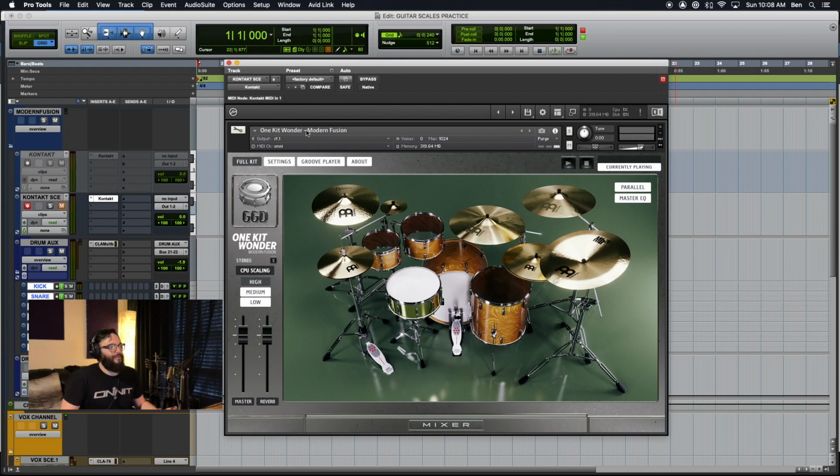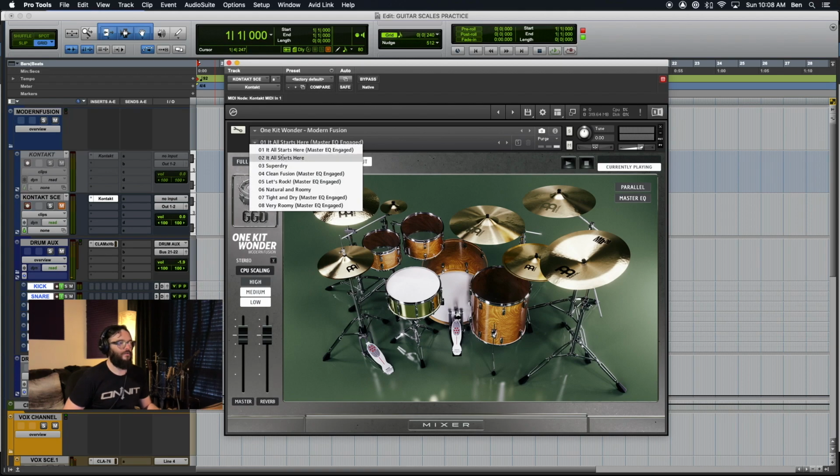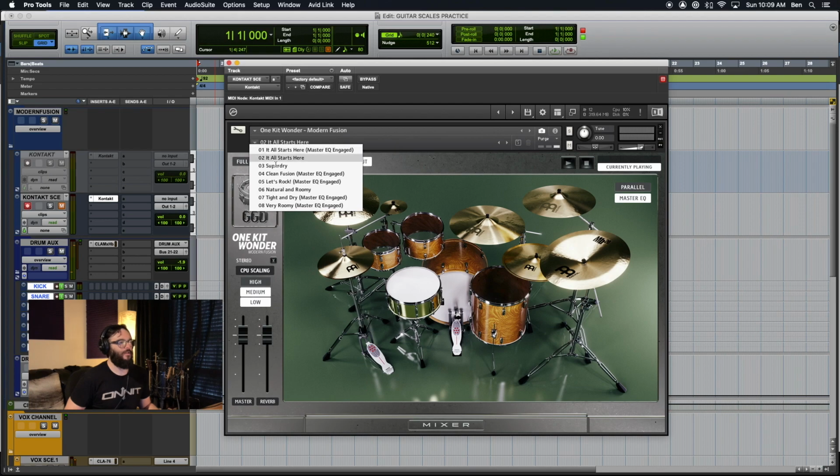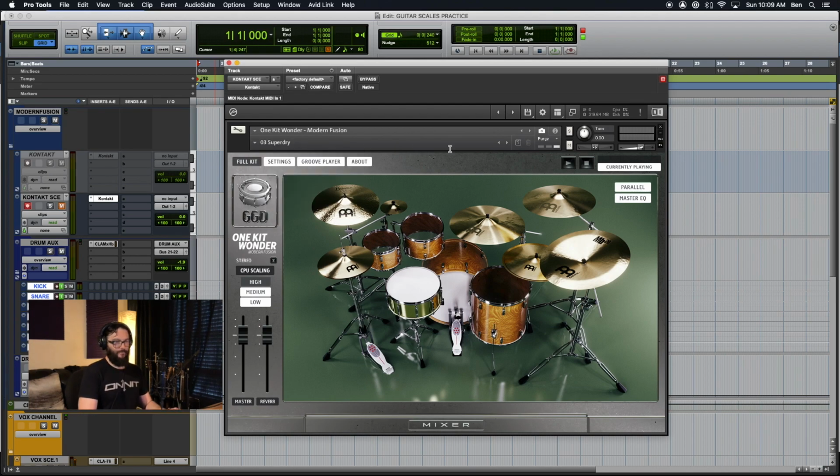So I just want to flip through these presets, these snapshots, and see what else we got. Show me what you got. All right, it all starts here. Master EQ engaged. All right, and then super dry. Let's hear that. Yep, I would say that's pretty dry sounding.